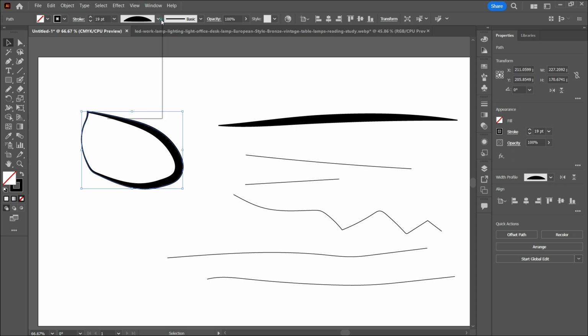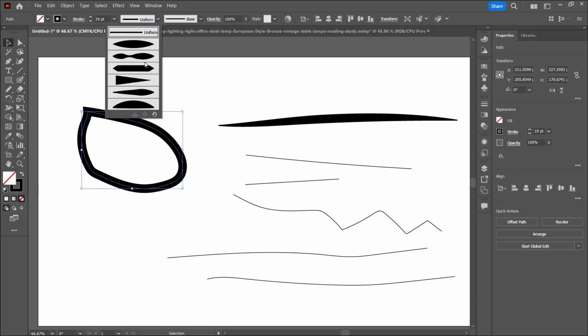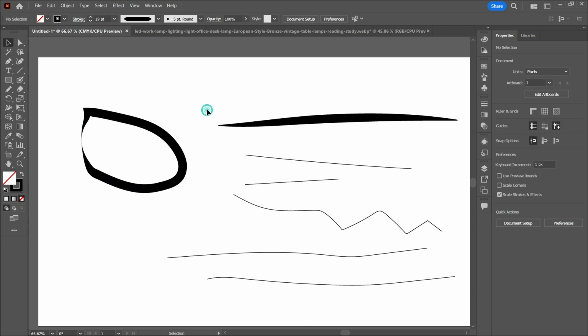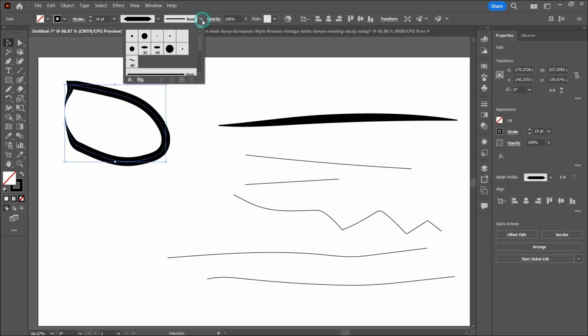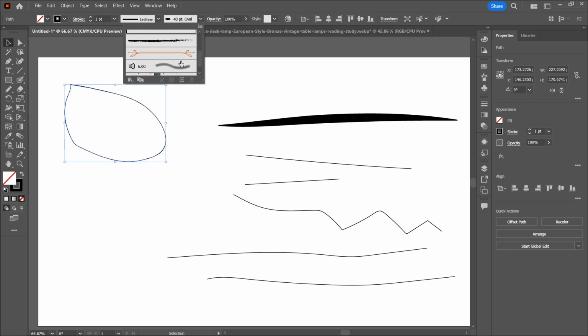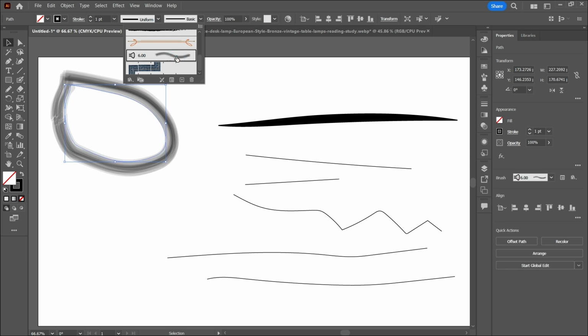This or this, or the uniform one, or this one, or this one. Now as you can see it creates different types of uniform sizes, and then we can also create the pen shape. There you go.